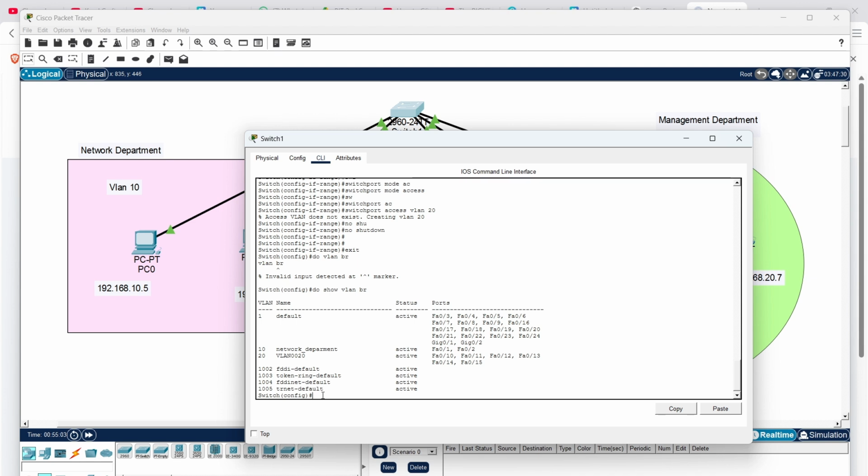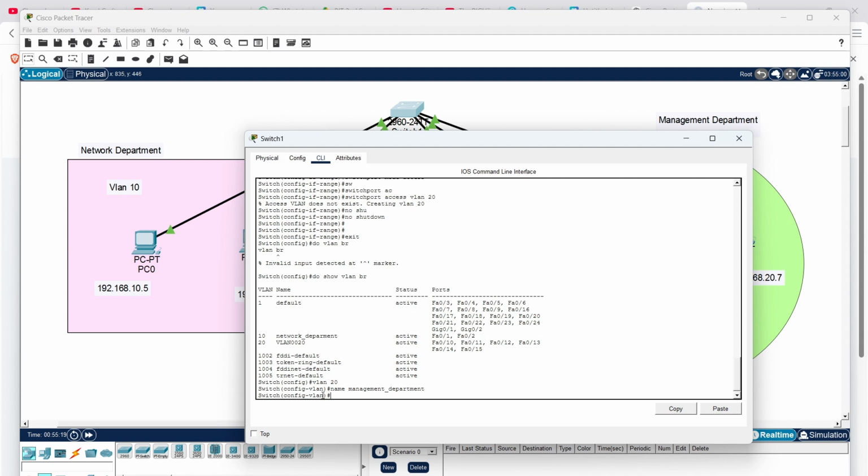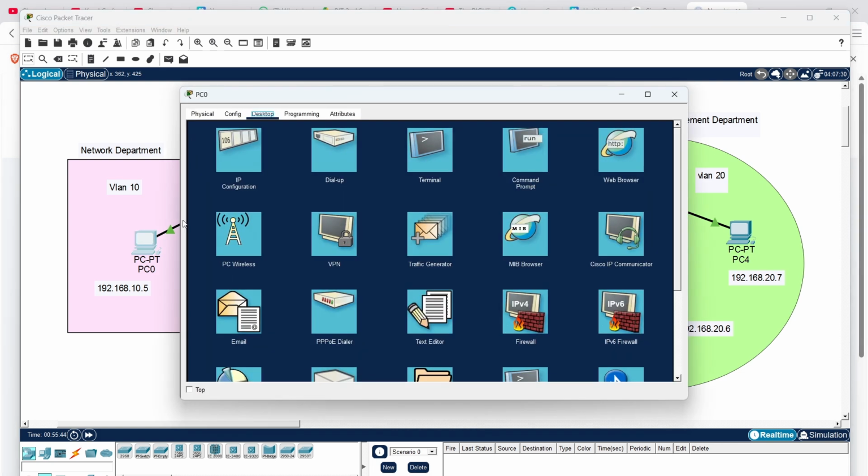Now we have to write VLAN 20 and give the name management department. Now see do show VLAN brief. The name has been assigned.